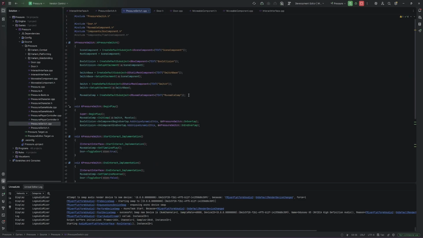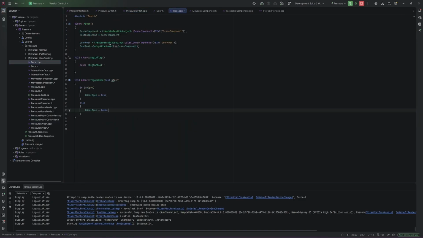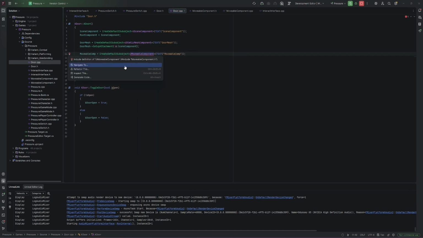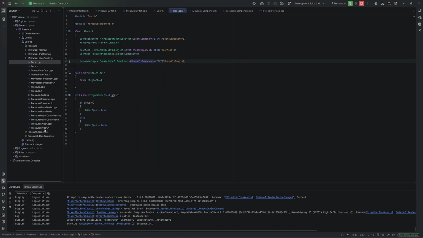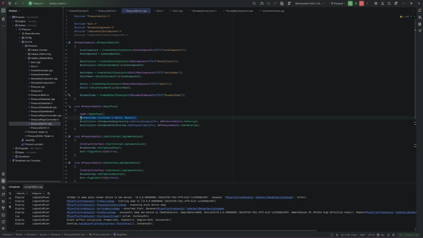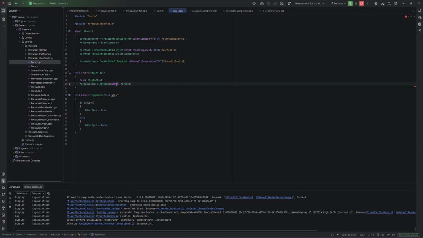So let's just copy that as well again, copy that there, CPP. Being really lazy, copy and pasting, but makes it a lot quicker of a video. And then we need to initialize it as well, like we've done in the CPP. Let's just copy that, and then there we go. I'm going to change that to door mesh. Perfect, so we're initializing, passing in the door mesh and the F vector move location.